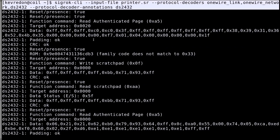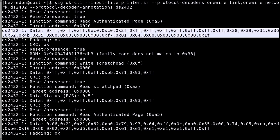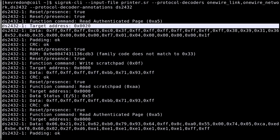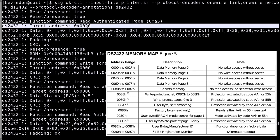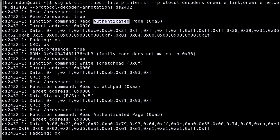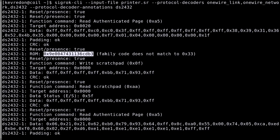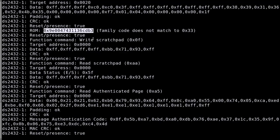So what does the printer do? The first thing it does is read an authenticated page, and this is the data, and it reads the data at this address, which corresponds to memory page 1. But what it doesn't do is read the authentication part. We'll see later on why. It reads the ROM code, and I was surprised because it doesn't really need to know the ROM code. There's only one device on the bus. Why would it want to read the ROM code? Just for informative purposes? We don't know.